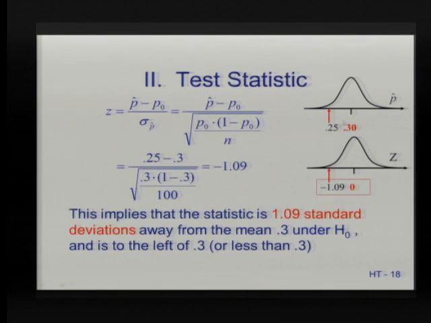Just by looking at 0.25, it's not helping so much. Usually what people like to do is convert and standardize it, right? So the mean has a standard score of 0, and this score is standardized to a standard score. So we know that 0.25 is about 1 standard deviation from the mean, and it's to the left. Now, 1 standard deviation from the mean to the left, do we consider that extremely different, extremely far away from the 30% under the null hypothesis? Well, we make the decision, right?